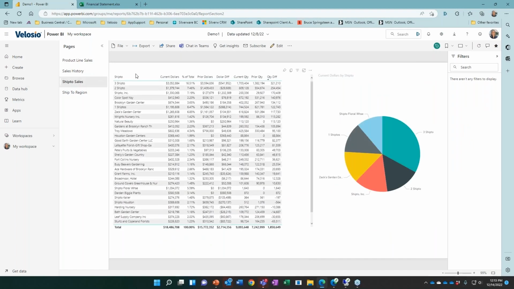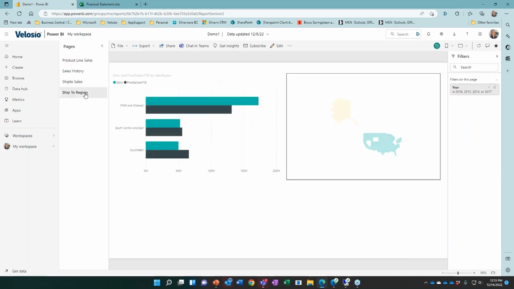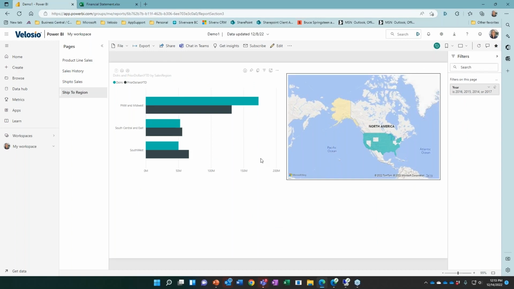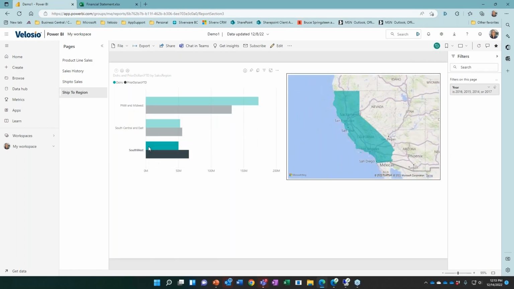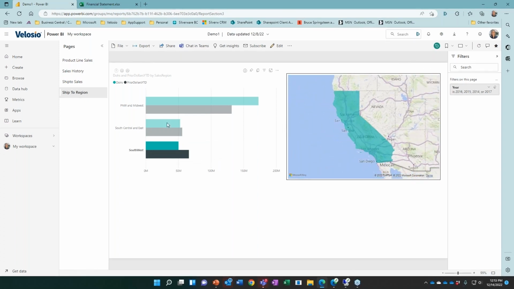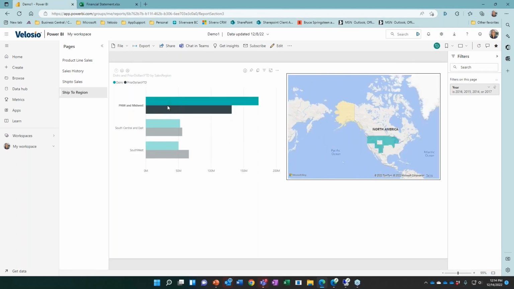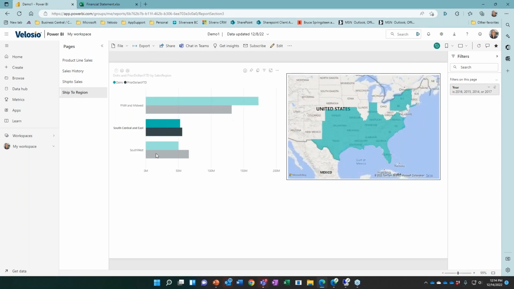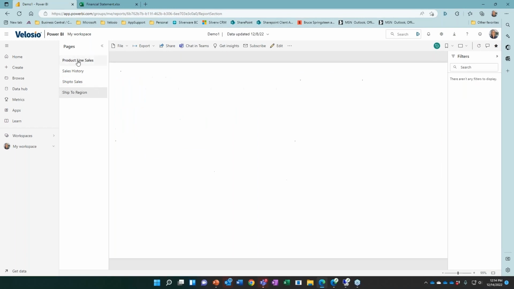In this one, I can look at all of our different ship to locations, and here I've got our top customers in a pie chart. And this one, I don't know if anyone uses these things, but they sure are fun to show. Here we've got a map, and I can drill on into the Southwest and see how we're doing in the Southwest, and even zoom in, and I could have little pinpoints of where all of our customers are. So you can do all kinds of visualization right inside of Power BI. As I mentioned, this is just a general horticulture report.